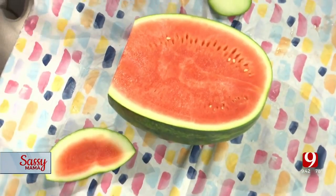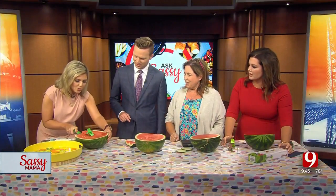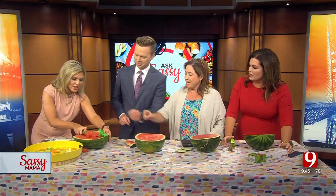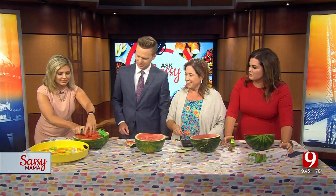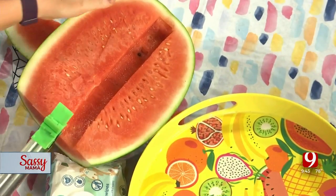Here's the picture. It's supposed to go right down the middle. See, I would have done it the other direction. Oh, I like that, actually. And perfect, we can throw them into the tray. Well, they threw themselves. Wow. That's the perfect bite.